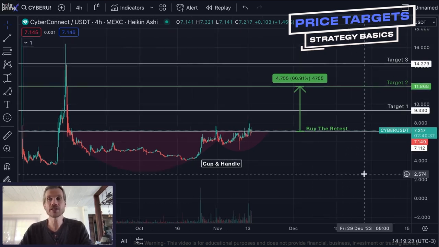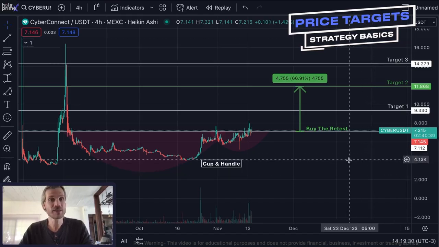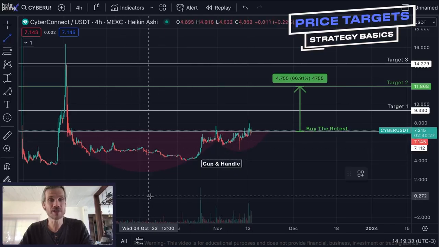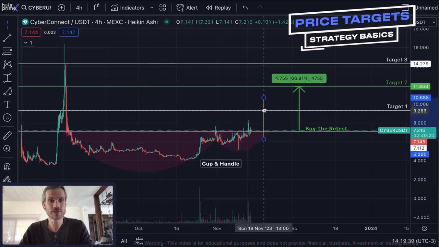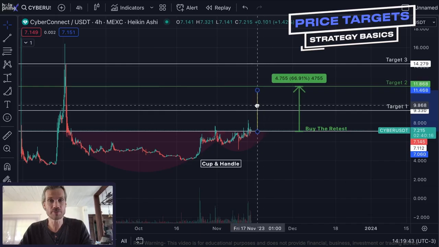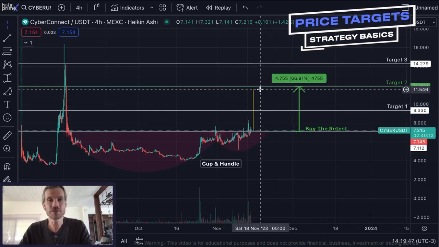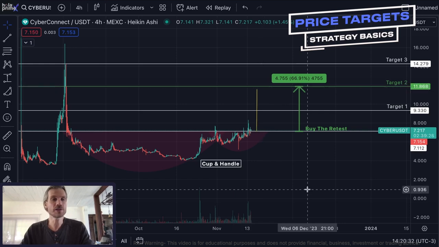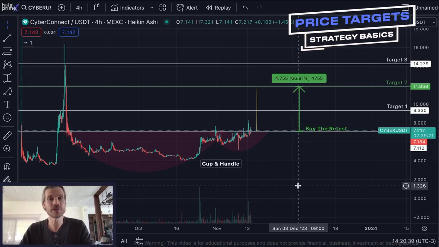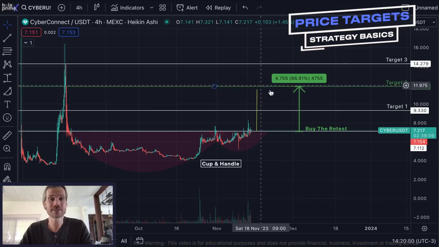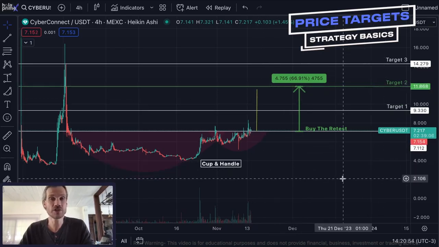So how do we combine using trend lines as price targets with measured moves from chart pattern breakouts? Well, we have our trend lines here, and thankfully we have a nice chart pattern here to calculate the measured move. So I'm going to just find the neckline and measure the height of the pattern, and then use this to see where the measured move will be following a breakout, which has just happened. As you can see, the measured move is here just below target 2. And because currently the market is turning bullish, Bitcoin is in an uptrend as an example, and other coins are moving quite well, target 2 for the current weather conditions would be a good choice. And because the measured move supports that, the price action will come up to around this level. That is why I have chosen target 2 for this trade.